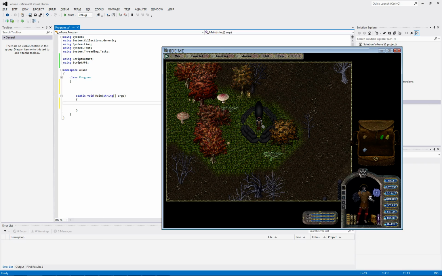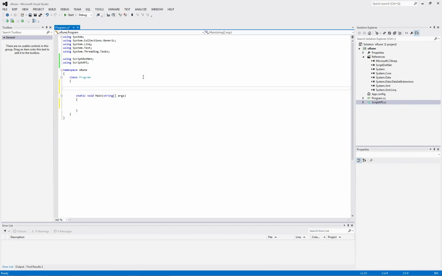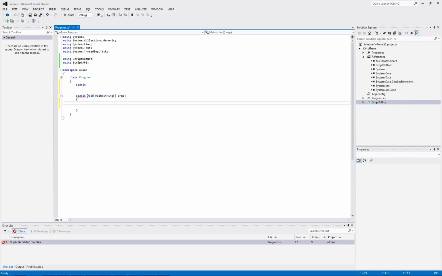So what we have to do is create a function that prompts a user to target something and returns that target. All right, anyway, so let's create a function. We have to make it static because we're in a console app, and the main function has to be static, so there's no instancing in the class of program. We're going to have it return a container, right? Because we're choosing a bag. We'll call it choose bag, and we'll make a prompt text parameter.